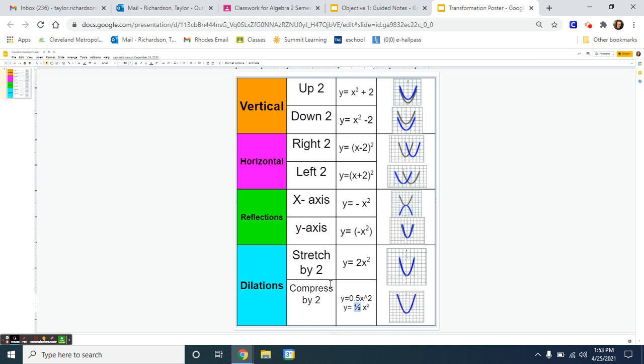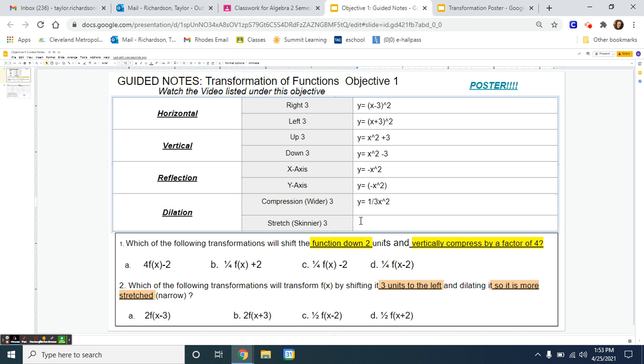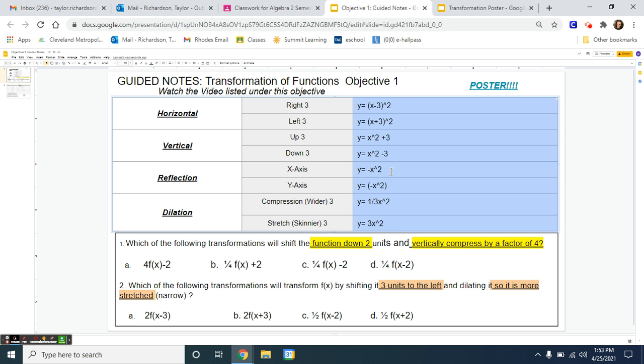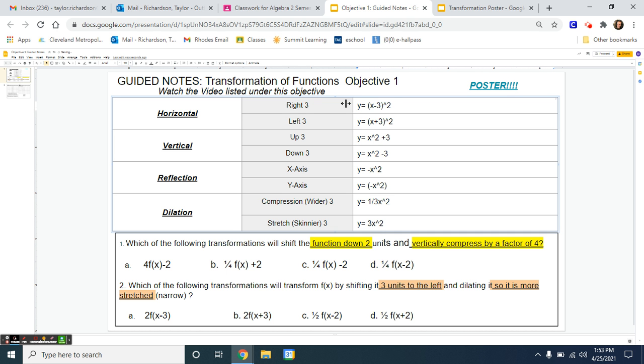And then next, if you're stretching it, like if I'm stretching by 2, you just put a 2 out front. Just a whole number, 2 out front. If I'm stretching by 3, it's just going to be a 3 out front. So that was super quick, but your equations will always have these different forms for every transformation. You're just changing the number. So if it was right by 7, you would just do x minus 7. If it was left by 10, you would just do x plus 10. So the equations are always going to look the same. It's just however you're moving is the number you're changing.